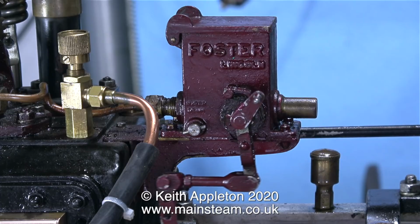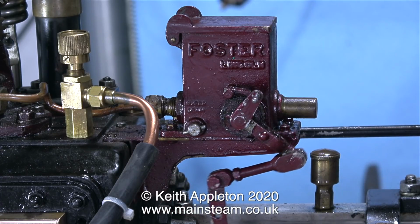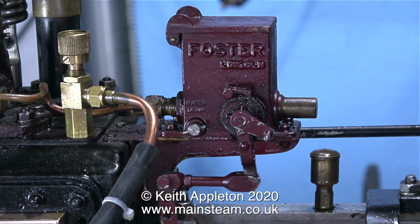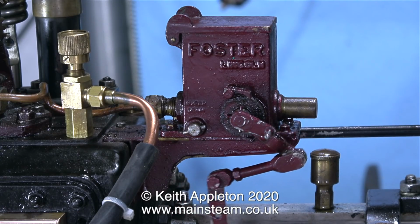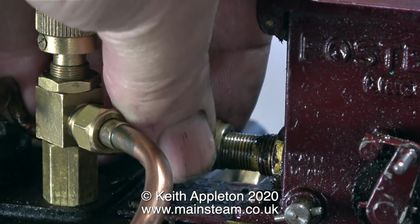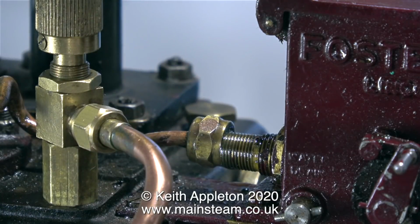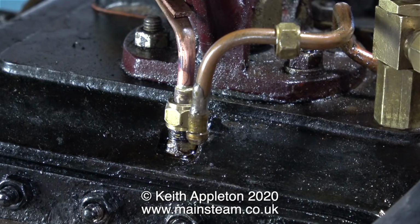Before I rush into this job and change the mechanical aspect of how far the rod travels, I'm going to attempt to adjust the level of the oil flow by adjusting the part of the lubricator that controls the amount of oil that it delivers. The first thing to do is to remove the pipe from the end of it. And you have to be careful because inside this fitting is a spring and a small ball.